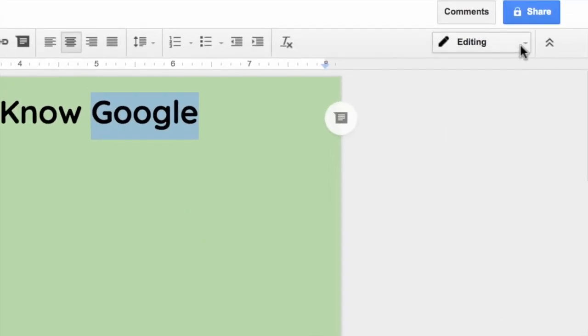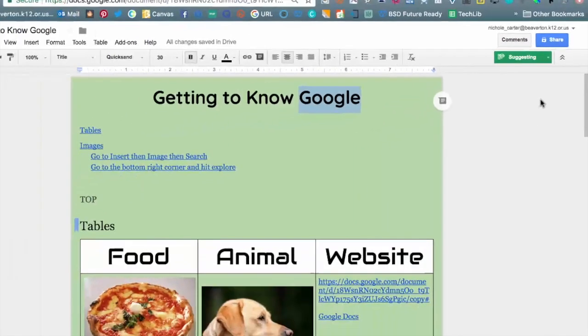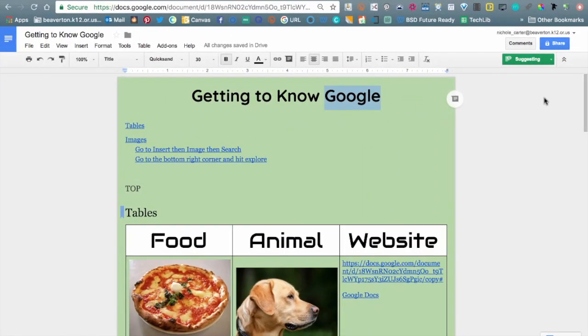The other thing I wanted to point out was you have this other drop-down menu in the corner where you have the ability to change from editing to suggesting. This is helpful if you're looking at a colleague's document that they're creating and you don't want to mess with it without their permission.